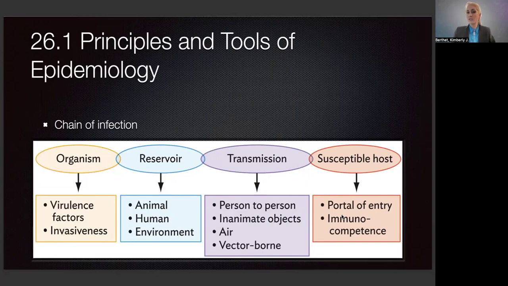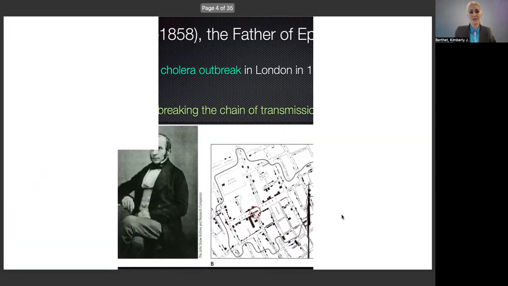And then we have to look at the host itself. Looking at the host, we can understand the chain of infection, not only of how the disease gets to the human, but how the infection actually enters into the body. So that would be the portal of entry that would be of interest. And looking at the hosts themselves, we want to look at their immune system. So how effective is their immune system? Are they very young or are they very old and have a compromised immune system? Are they pregnant? Are they immunocompromised one way or another? This could alter the susceptibility of the host and the transmission of disease throughout the population.